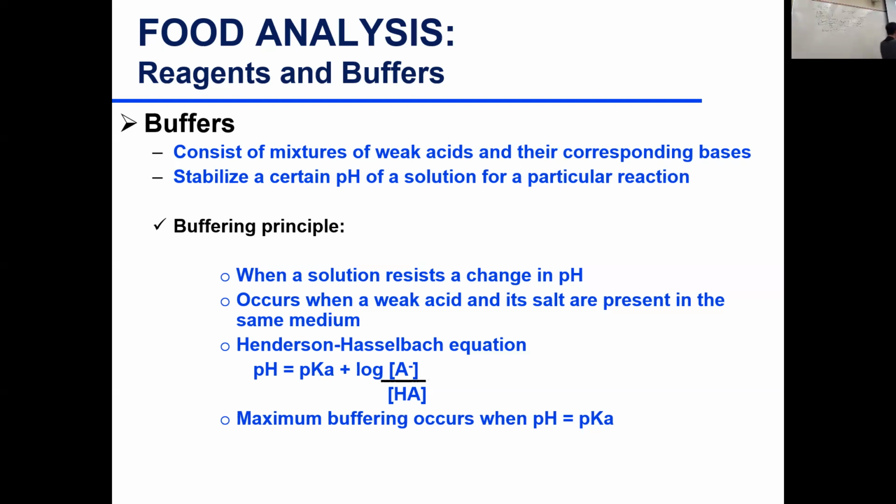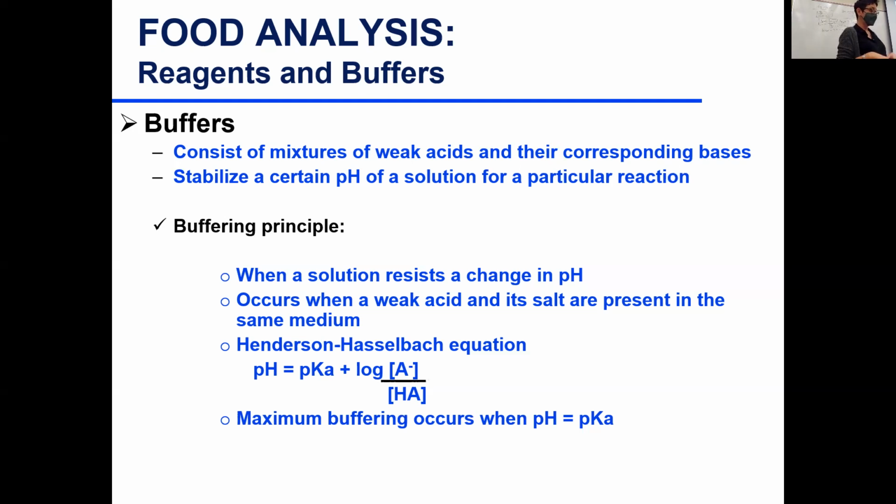Okay, it's very simple, and you can derive it from this, looking just at the equation. It's the pH at which you have equal concentration of acid and its conjugate base. So if you look at the log, if you have equal concentration of the conjugate base and the acid, the log becomes 0. So log of 1 is 0. So it's the pH at which you have equal concentration.